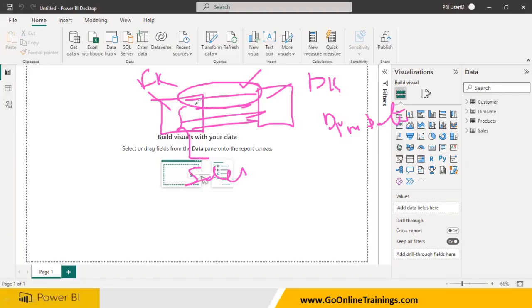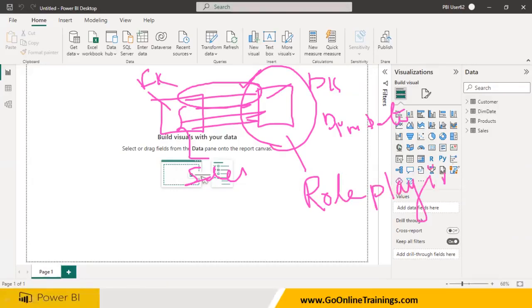Now, wherever you have multiple relationships, the primary key table is called a role playing dimension. Today we'll understand what this means. Dimension is a type of table in your data warehousing concept.